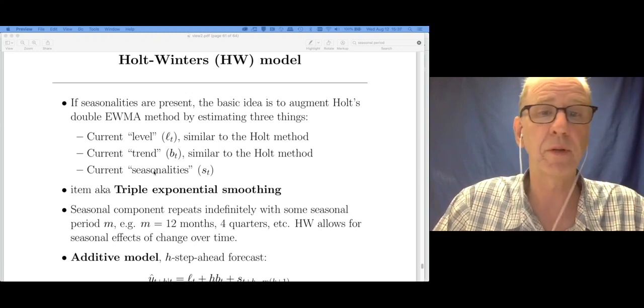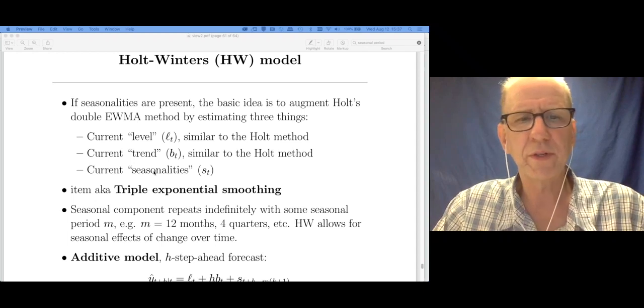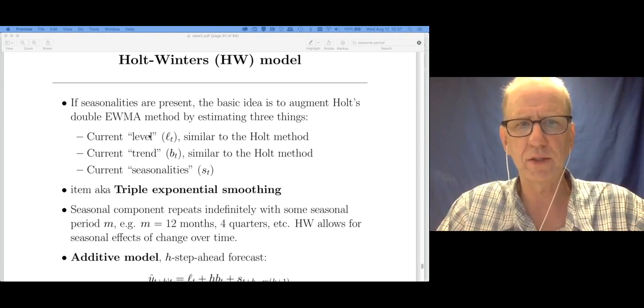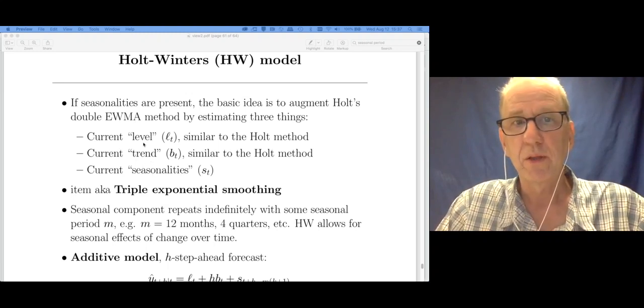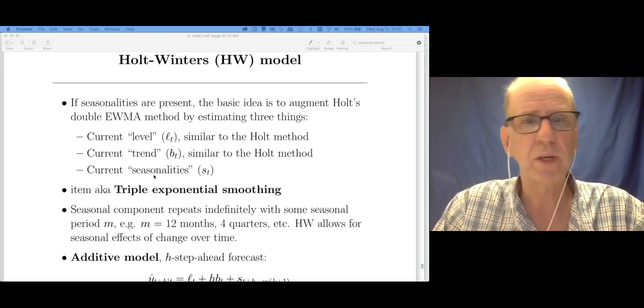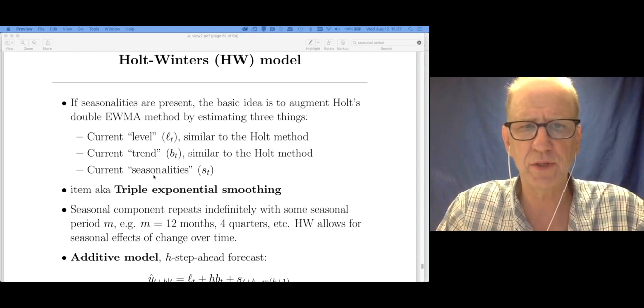That would be an example of a seasonal effect that happens every year. One of the key benefits of smoothing all three of these things is that the level effects, the trend effects, and the seasonal effects can all evolve over time. They're not going to be constant over time.